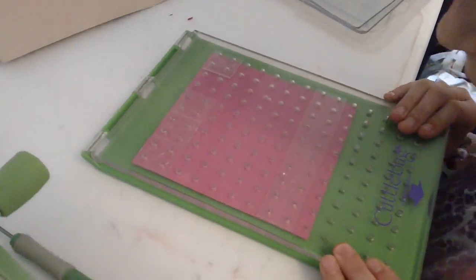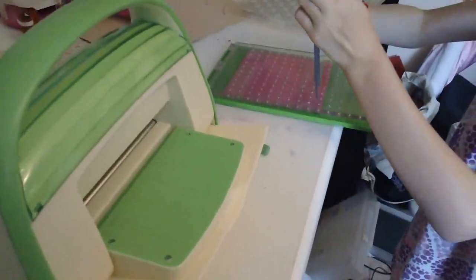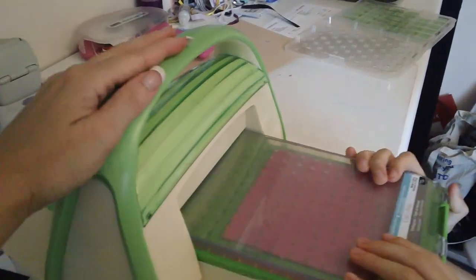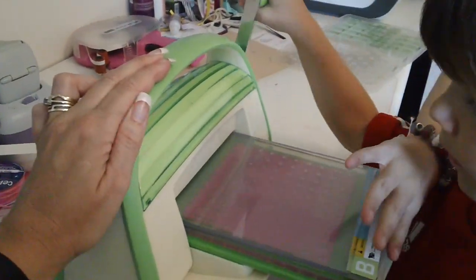Okay, and then we're going to use the two B plates on top. Oh, wrong way. Give it a push. That's it.